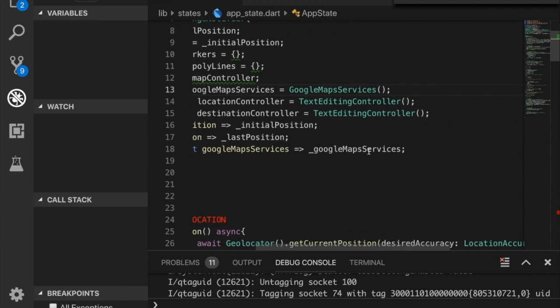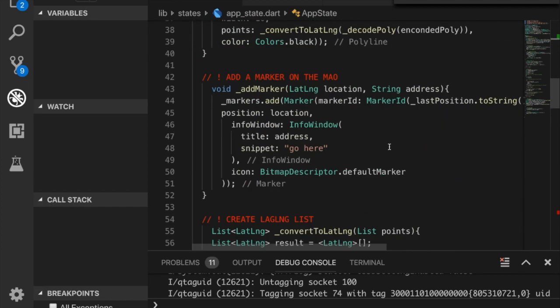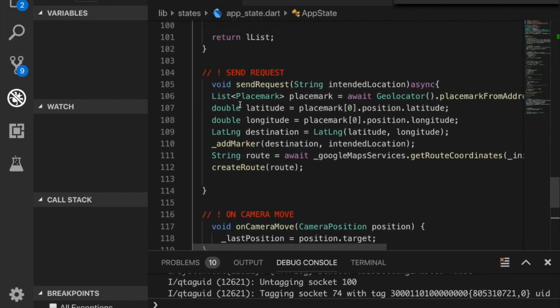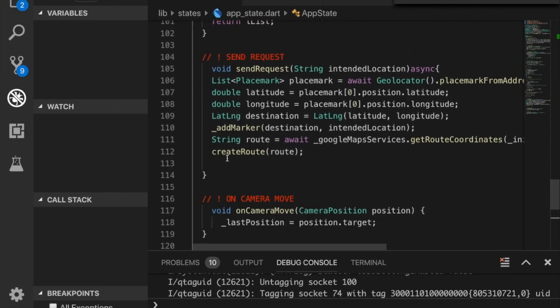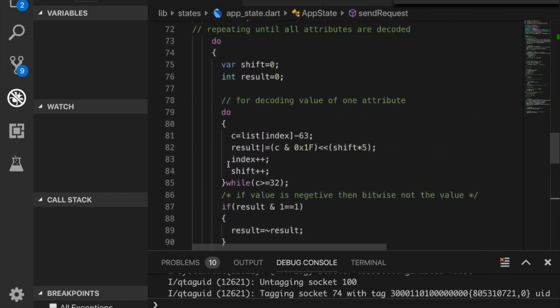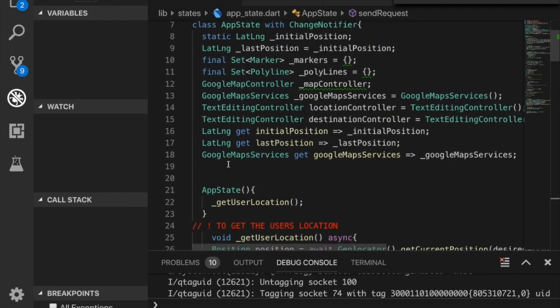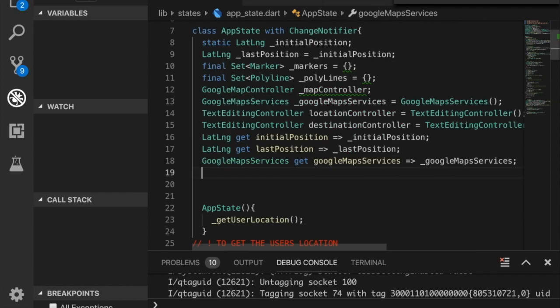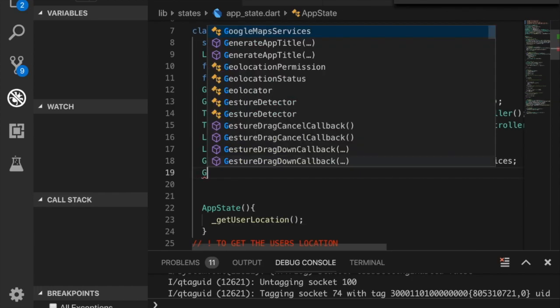And basically make this private as well. And what's missing here is to create a getter for this particular variable for the map controller, so that we can access it from outside.